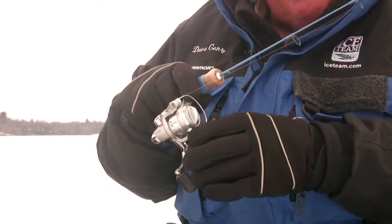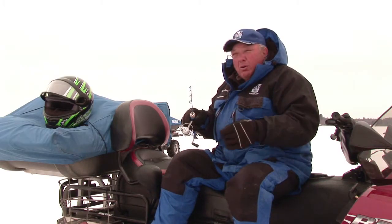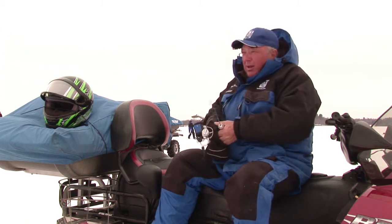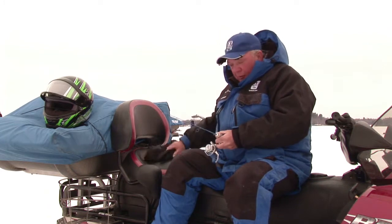Like I was saying before I was so rudely interrupted, it's really important to have that fresh line and get the memory out of the line, because when it's wrapped around the spool throughout the summer period especially, it gets memory. It has these coils in it. And when you lower it down the hole, it's got kinks in it. So a new line is a lot better. But if you're like even myself, you don't get that done sometimes on your first trip.